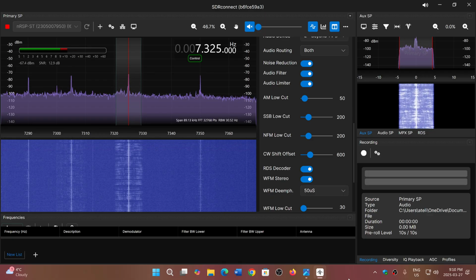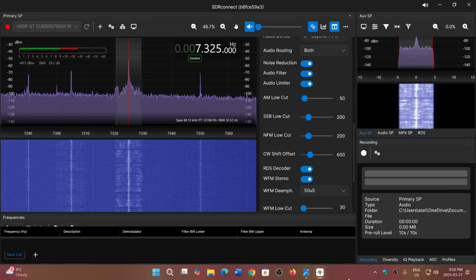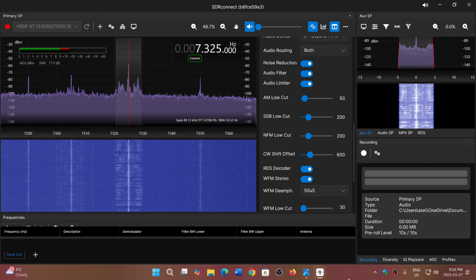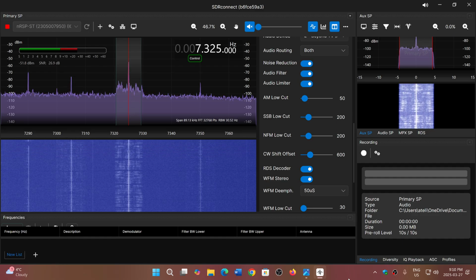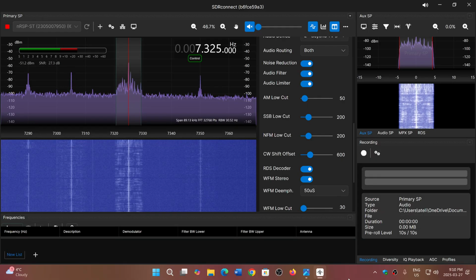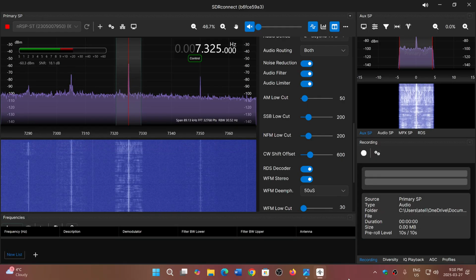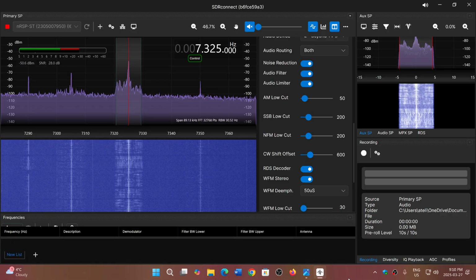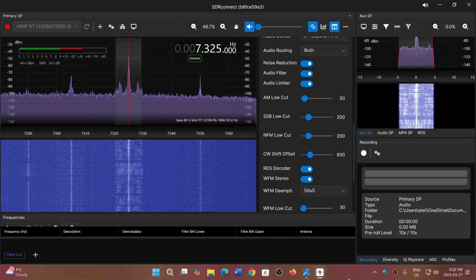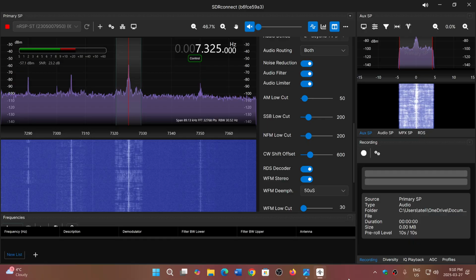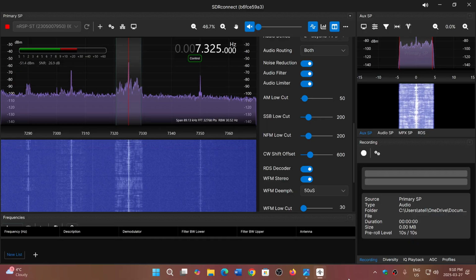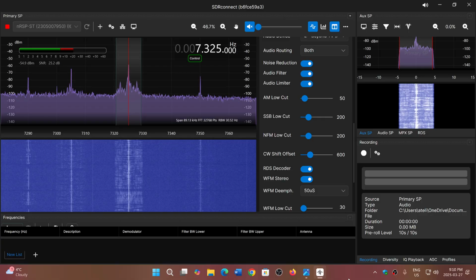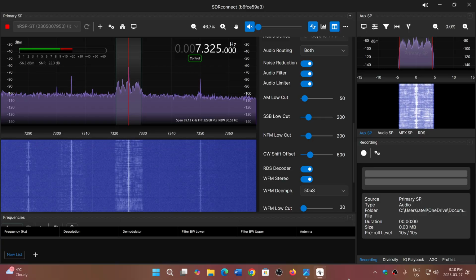And SDR Play devices now with the revision 2. I saw somebody today mentioning he's got the RSPDX revision 2. And it's a huge, huge advantage compared to the original RSP devices from SDR Play, because they do fix a host of problems, including the images that were on the lower frequencies, stuff like that. Now they are really, really cool. And these devices are great.